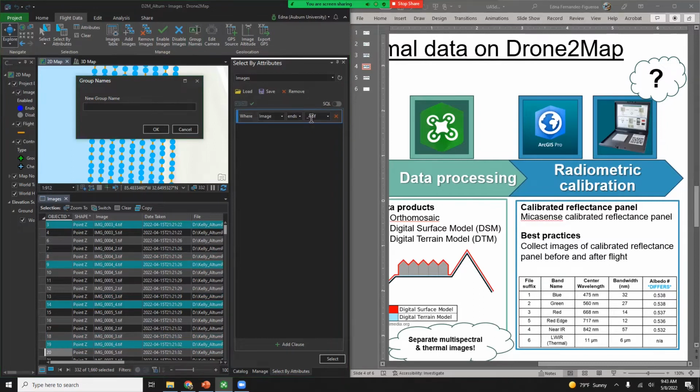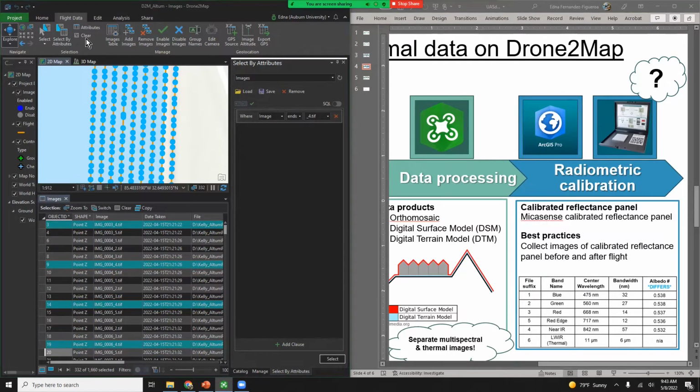So this was really important because you might think that because of the order of the wavelengths, the band 4 would be red edge, but it's actually near infrared. So make sure that you are paying attention to your band names and your suffix, because number 4 is near infrared, not red edge, even though it's the next one in line based on the wavelength.